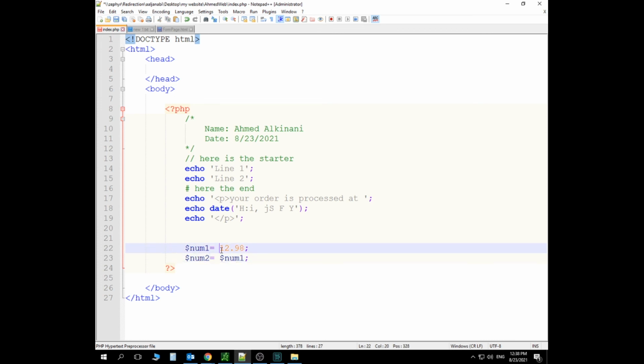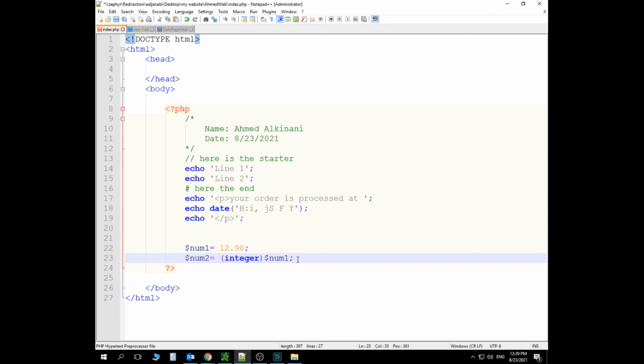But what if I don't want it to be a decimal, a float number? What I can do, I can come here and type integer. And that basically will convert this number from a float number to an integer. And then it's just going to store 12 inside num2. So this is basically going to be type casting.